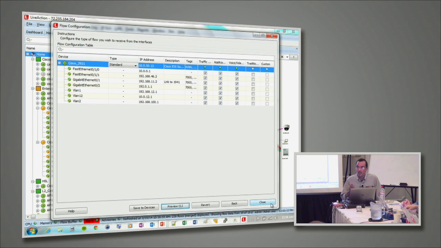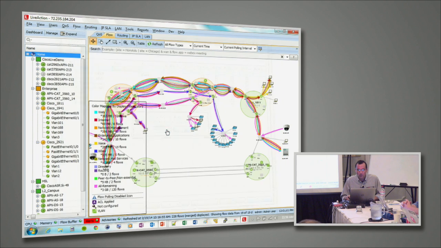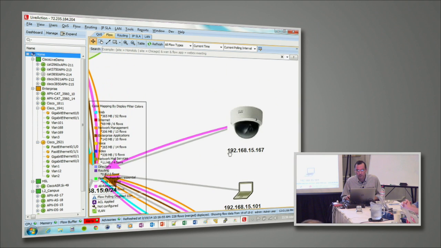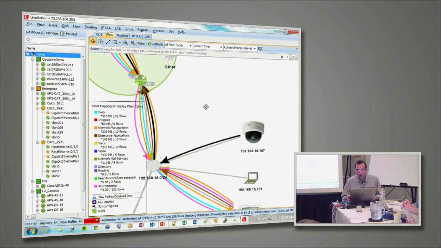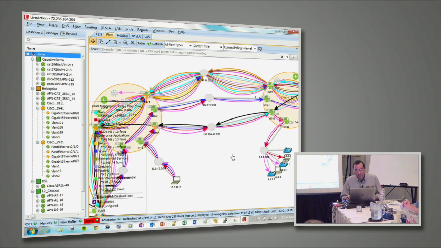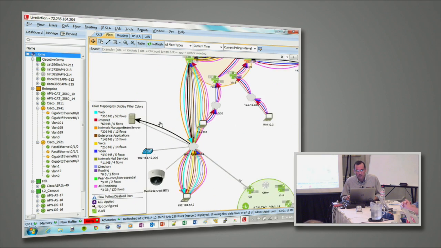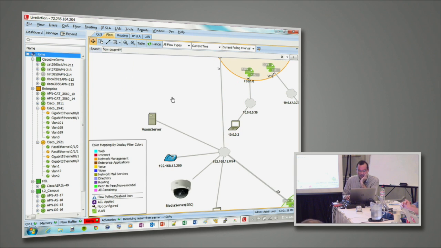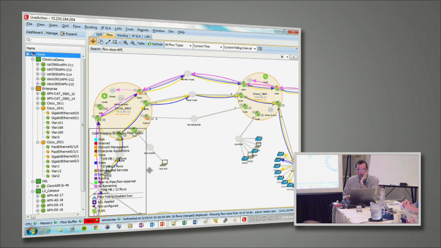On the monitoring, I mentioned we do SNMP, but we do SNMP V2 or V3 as well. Once we enable NetFlow, you'll get this type of view, and you can see it all the way from endpoint to endpoint. You can click on these flows, and we'll highlight all the way across the system. If you have a lot of flows, it's going to be somewhat hard to see where everything is. So you can do interesting things, like flow dot, just show me things that are EF marked. We'll go back to the back end, and it'll draw all the flows that are DSCP EF.